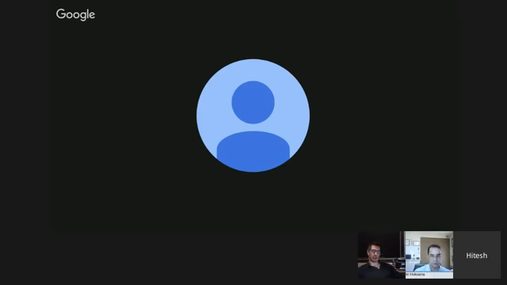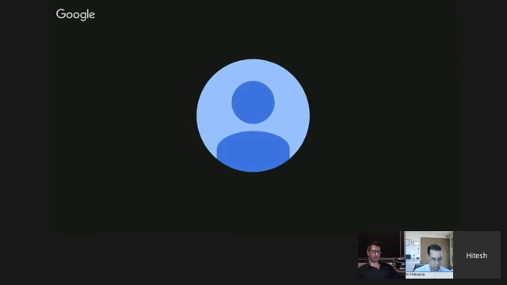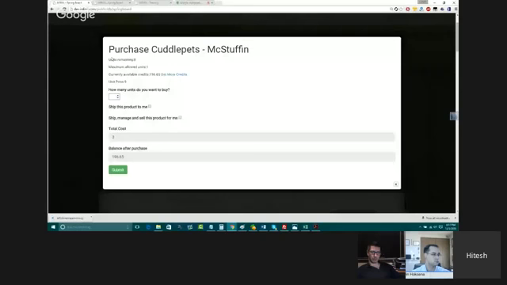So let's walk through the process of actually purchasing this product. Now, all of these products have very strict criteria, and they require that the person selling them actually has licenses, is approved to be a reseller, and so on. So you click on buy this product, and now the system tells you how many units you want to buy. Now, in my case, I have used up almost all of mine. I only have 1 unit left to purchase, so I will put 1, and I have 2 options.